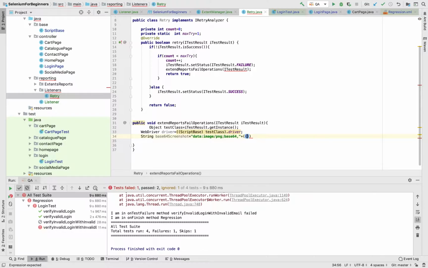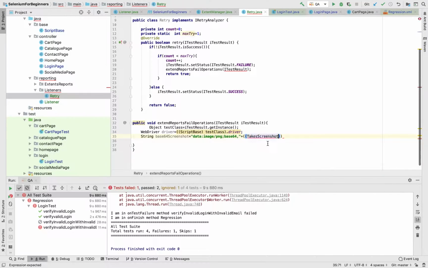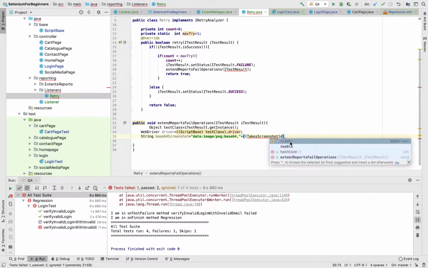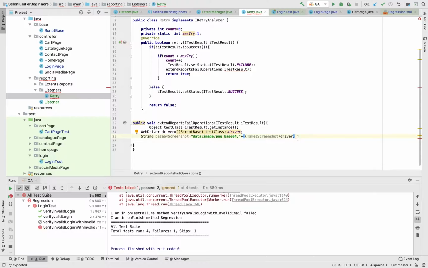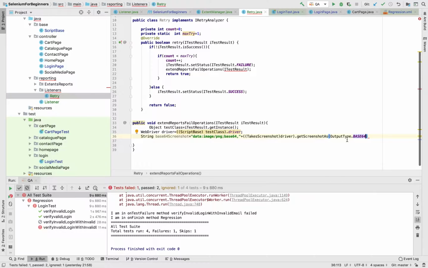Okay, inside this I'm going to say takeScreenshot, cool, driver, then dot getScreenshotAs. Okay, what is the output type? Okay, we're going to say OutputType base64, this one is an output base64.